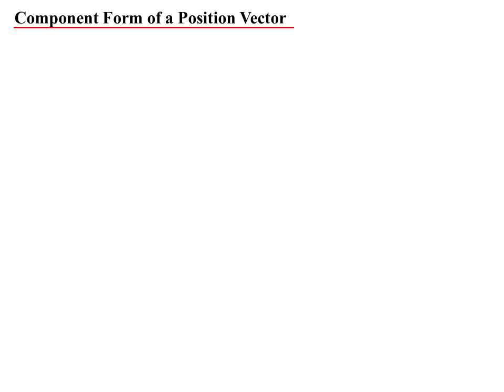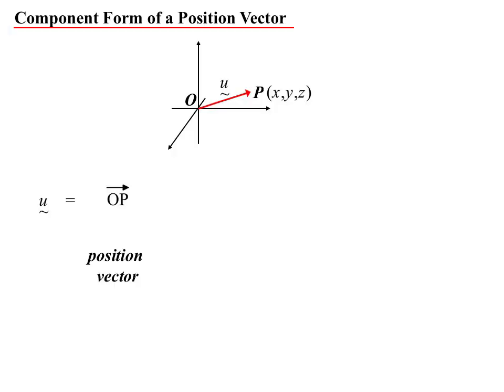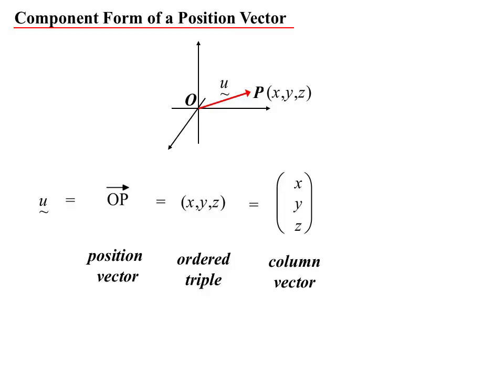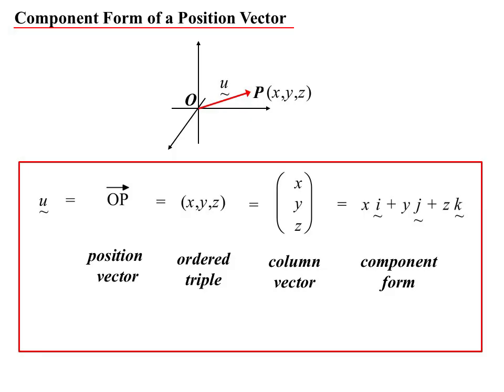So the component form of a vector, there we go, and there's my vector in 3 dimensions. It's at the point x, y, z. I'm going to call it the vector u. Hasn't changed. The position vector is still that vector going from O to P. Still the same. Yes, now I could write it as an ordered triple instead of an ordered pair, and my column vector would have 3 things instead of 2 things. And if I broke it into component form again, I would have 3 components instead of 2 components. The distance, well, we just saw the distance formula in 2 dimensions, how it changed to 3 dimensions. Well, that's what happens effectively with the magnitude of my vector, x squared plus y squared plus z squared.